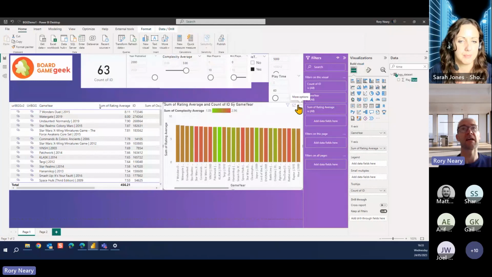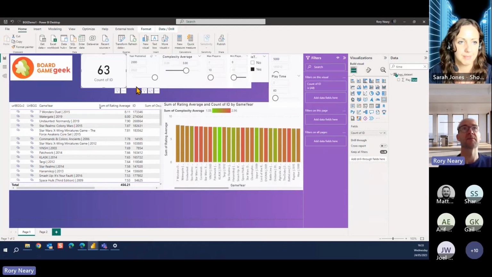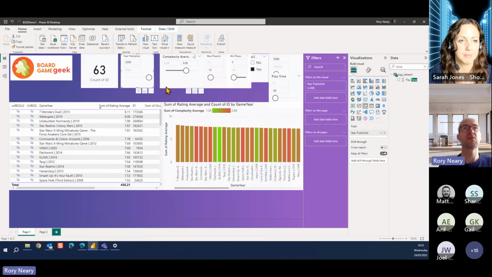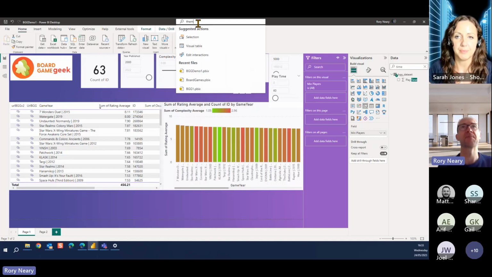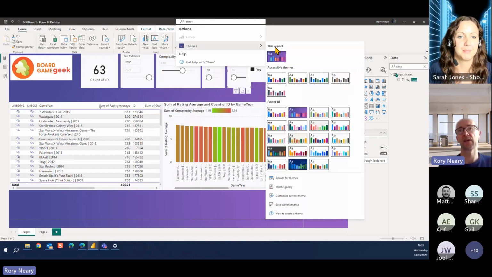Not very excited by that, if I'm honest. It's a bit whatever, really. Yeah, you can kind of fill your boots with however much of this sort of thing you want to do. It's hard to not want to fiddle around with it as soon as you see it, though. This is only a demo. Yeah, so you do have these themes available to you, and it's worth looking around at those.